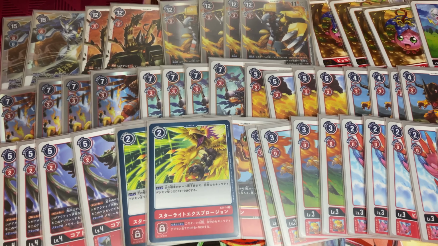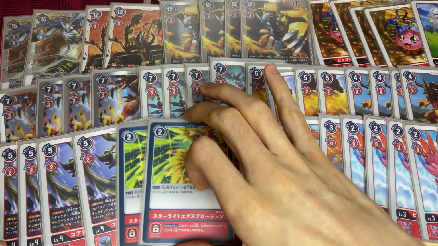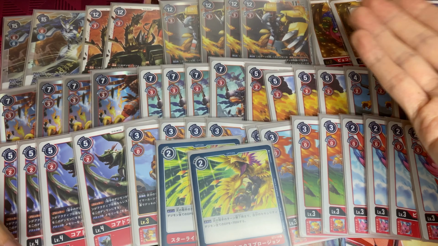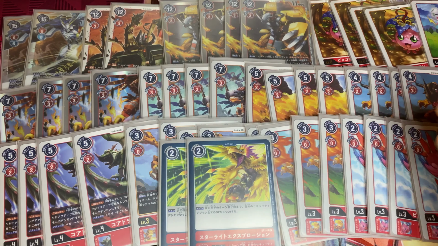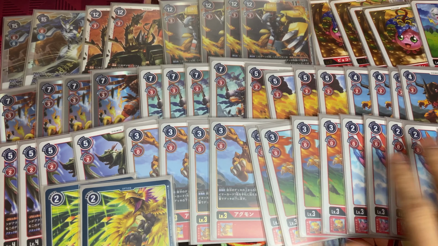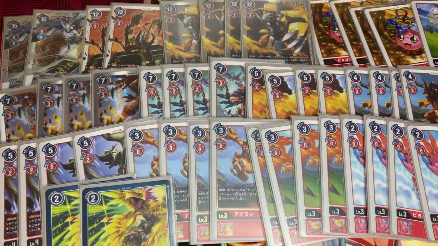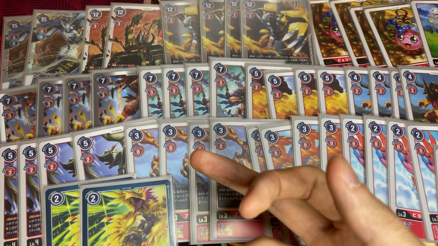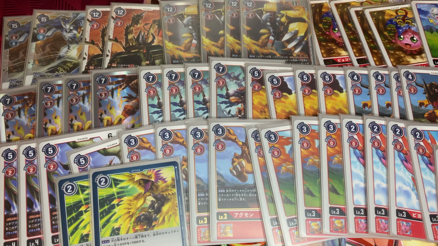Next, we're running 2 Starlight Explosion. This card is mainly to protect yourself. Again, if you're playing against a mirror match and they're using Wargreymon, then tough luck. But everything else, it does a pretty good job at defending you. Pretty much puts all of even your level 3s at 10k. So if they're attacking with level 4s or 5s, then they're gonna crash most of the time.